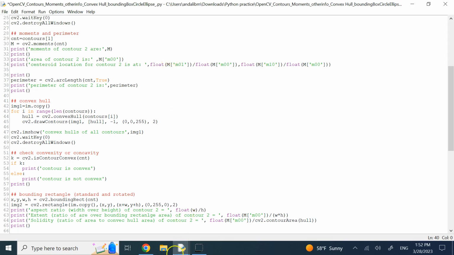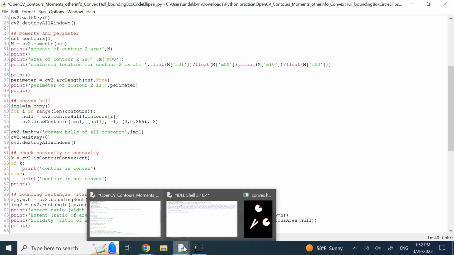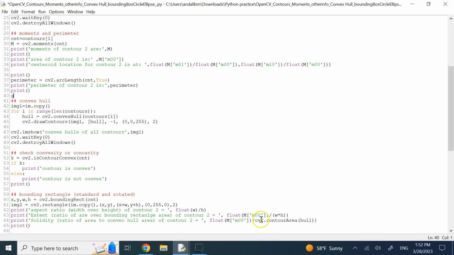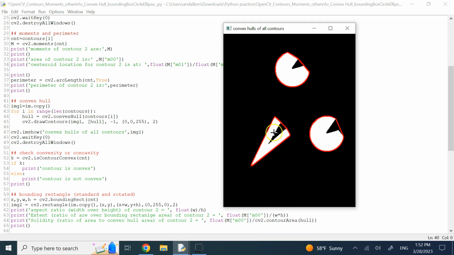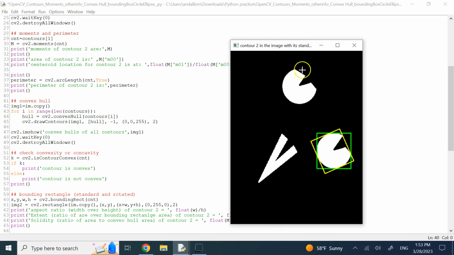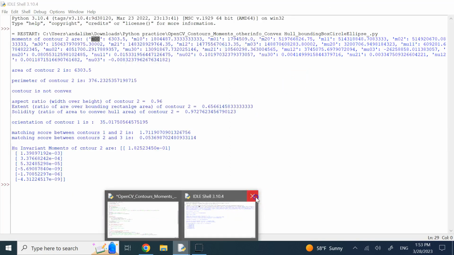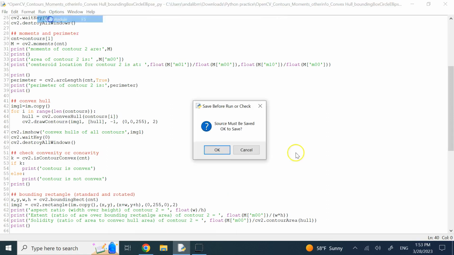contour number 2. And when I say contour number 2, let me tell you which one I am talking about. Let me move forward so you can see it. Okay, so here is contour zero, or contour one, I'm sorry. This is contour one, this is contour two, this is contour three. So when I'm saying contour two, I'm talking about this guy, this kind of eye on the right side. Okay, so I'm talking about this. Let me go ahead and run the code one more time. So it adds that centroid for me.